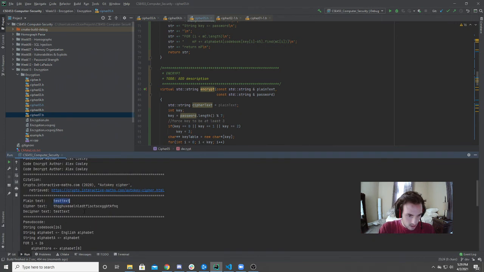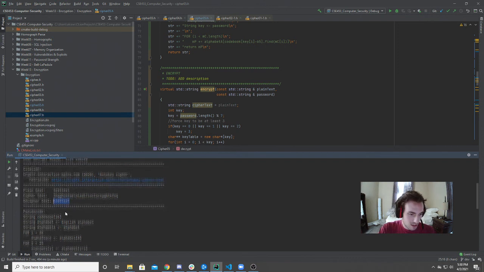This is our original text that we inputted. This is the ciphertext that the program generated. And so what the program did was generate that table, and then from that table export all of this text into this obscured text now. And then the decoding is pretty much the same thing as encoding, but it just does it the opposite. So it recreates the same table with the key and the encoded text, and then is able to extract the right information just to read back what you put in originally.